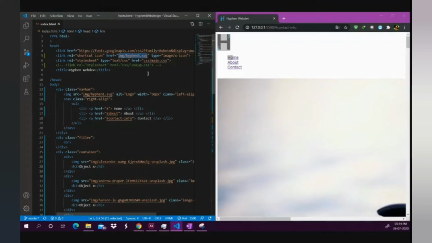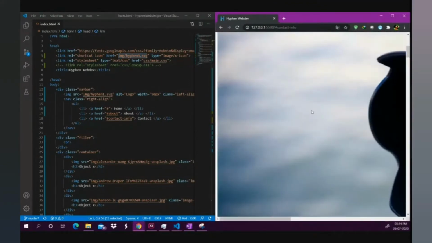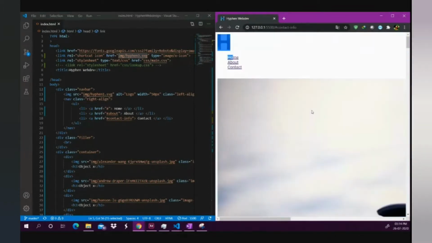Like this image, that is the camera image, is actually PNG. I mean, sorry, JPG, and it is a lossy image, but that is fine because the image is very huge, and the size of the file is also very huge. So when you use JPG, it is compressed, and some of the data from the image is lost. That is why it is called lossy. But in PNG or SVG, everything is stored. Nothing is lost.